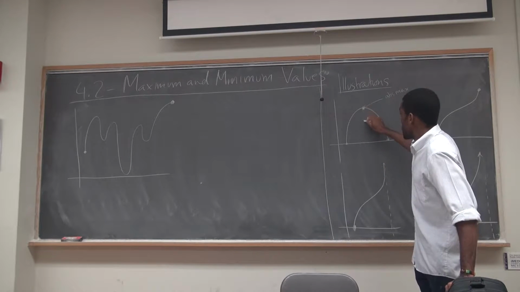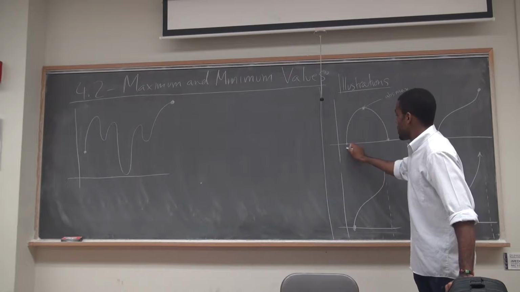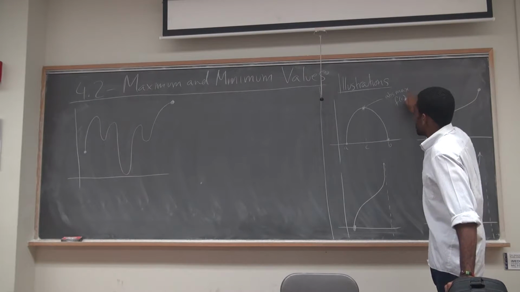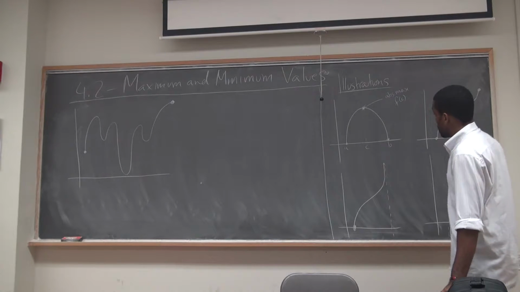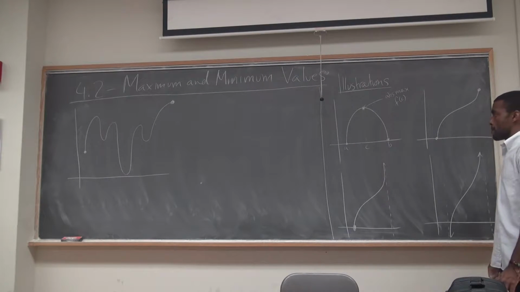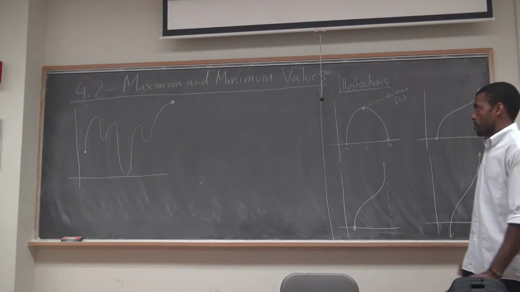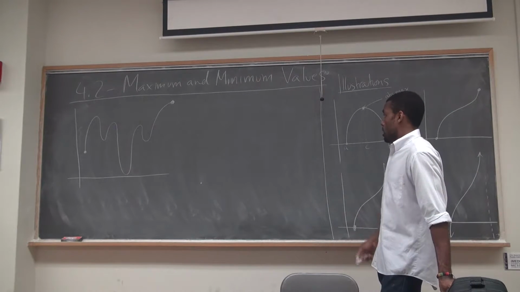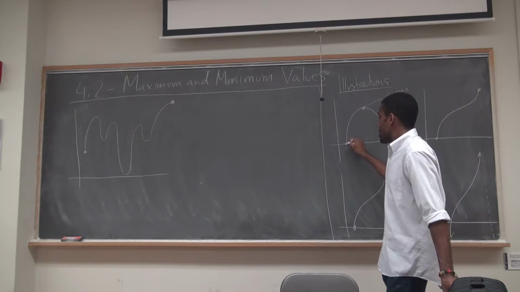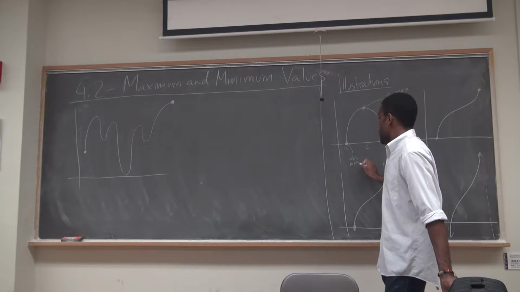So let's say this is a and that's b and this is c, then f of c is the absolute max. What would the absolute min be? Is there an absolute min? No. There's just two values that share the same. Yeah, but it can be less than or equal to, remember? Oh, that's right. So this guy here is an absolute min, right? So f of a is an absolute min.